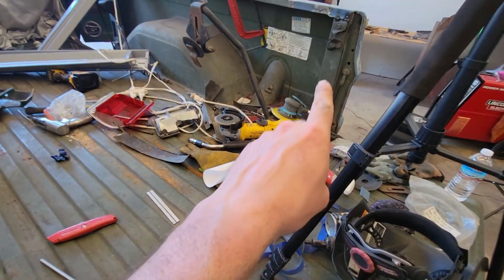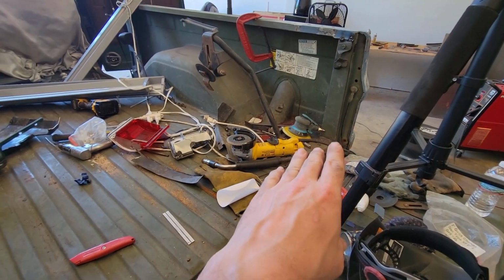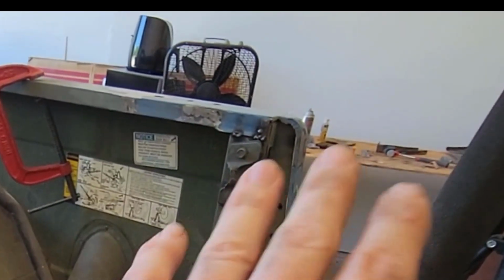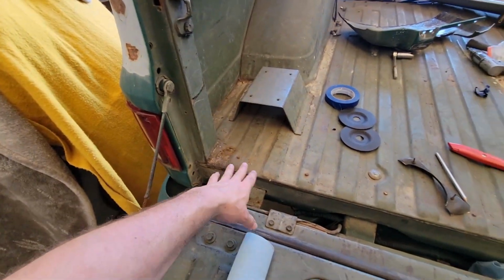I actually need to finish welding out this corner. There is a little bit more work to do. As you can see, the welds up here in the corner, they are subpar at best. I need to turn up the heat on the welder and go ahead and get those burned back in. But for now, we're gonna focus on this rust right here. We gotta get this knocked out.